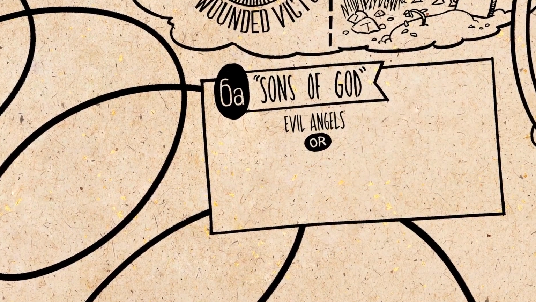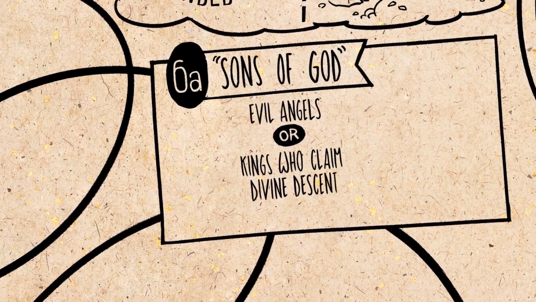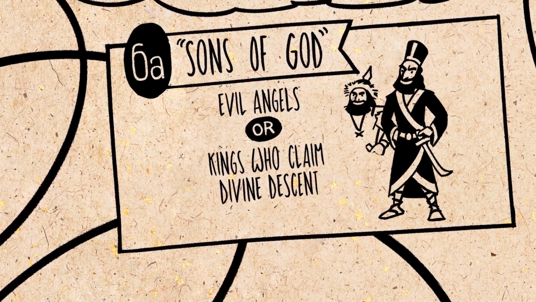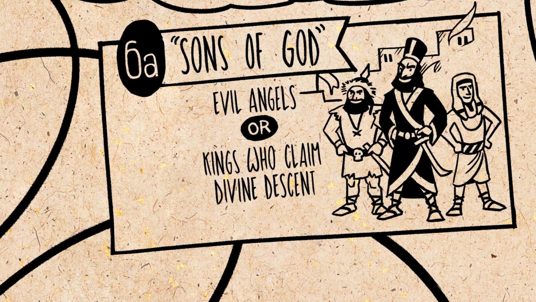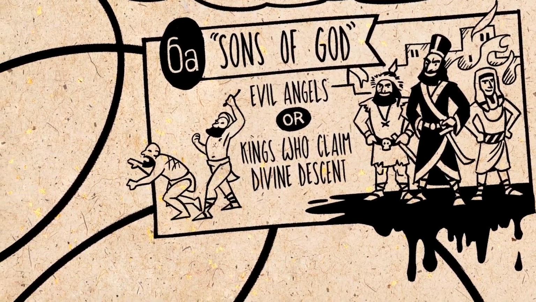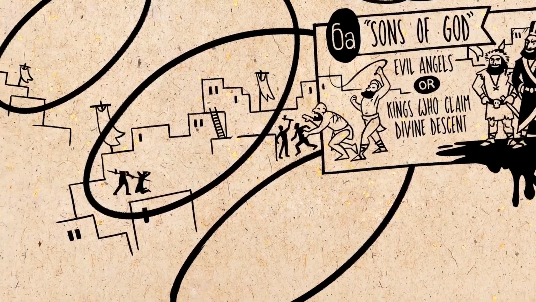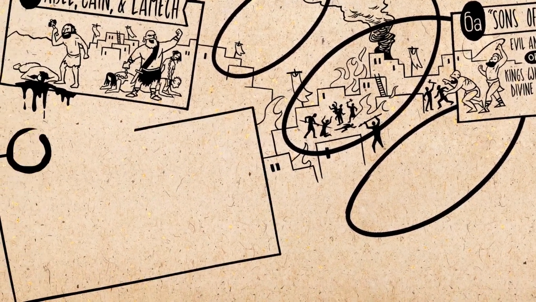or it could refer to ancient kings who claimed that they descended from the gods. And like Lamech, they acquire as many wives as they wanted, and they produce the Nephilim, these great warriors of old. Whichever view is right, the point is that humans are building kingdoms that fill God's world with violence and even more corruption. In response, we're told that God is broken with grief. Humanity is ruining his good world, and they're ruining each other.